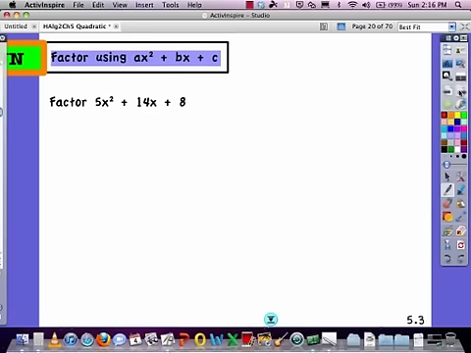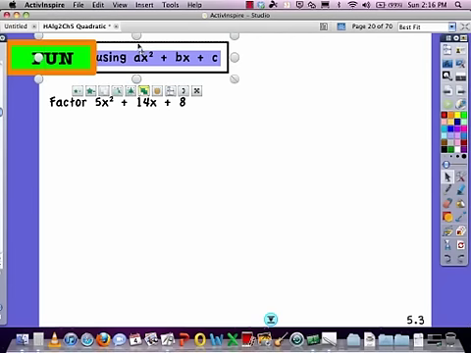This will look a lot like what you just saw, with the difference being, again, we're still having our fun on factoring now, but this time we have an a value. So look at it carefully. That a value will not be a 1. And if we don't have an a value of 1 and we have something else up front, that means we have a slightly different process.